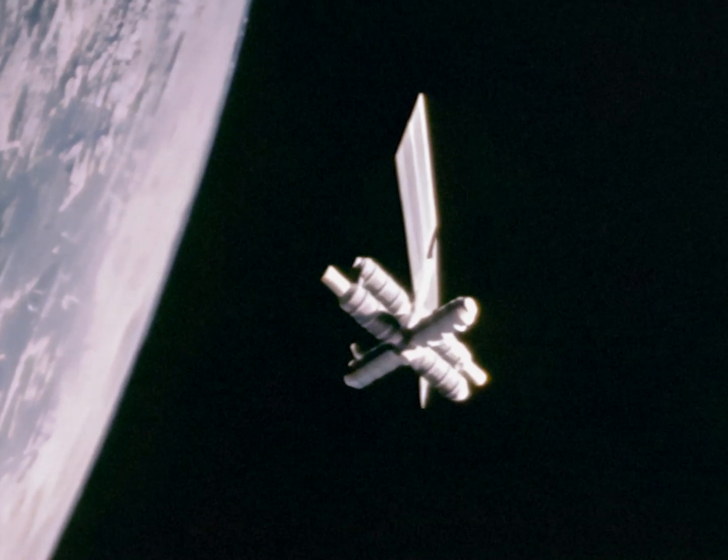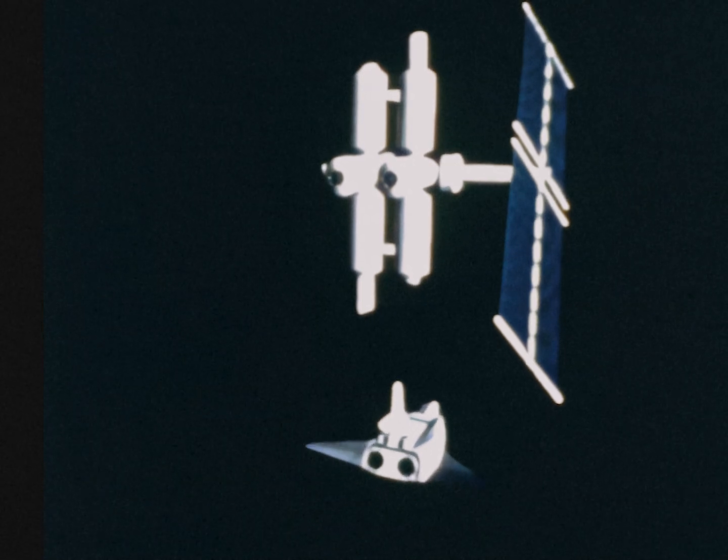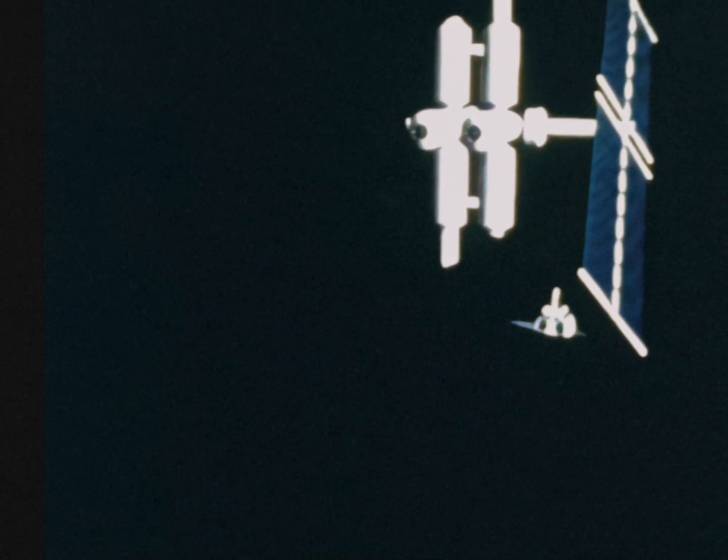While some experiments view our Earth, others look outward to the stars and our sun. Studies of the sun from beyond the atmosphere provide vital clues to the workings of this energy producer of the solar system. These studies may hold the clue that would help avert what many experts think could be a future energy crisis on Earth. New materials will be developed and purer materials made aboard this station that could revolutionize the efficiency of their usefulness on Earth. And the list goes on and on — biology, medicine, physics, even in the field of sociology, long-range trends could be observed, such as what is the effect of man on the areas he inhabits.